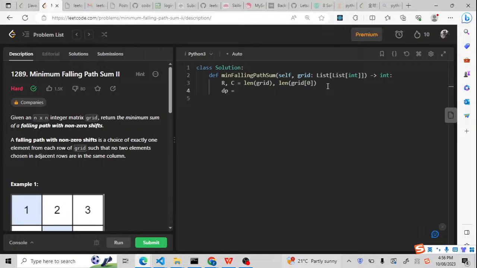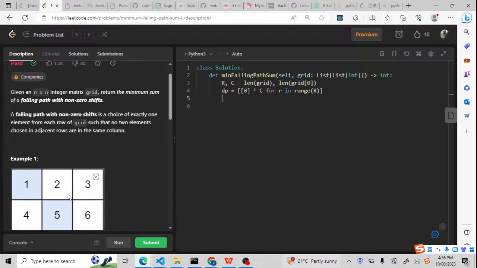For the DP array, it will be 0 times the column, for R in range R. So this is my definition of the DP array. For the first row, I'm going to have the same numbers as here, 1, 2, and 3. So what am I going to do? I just need a for loop.